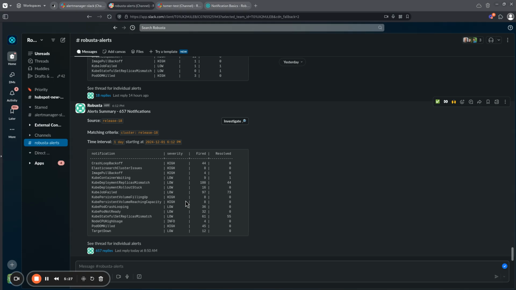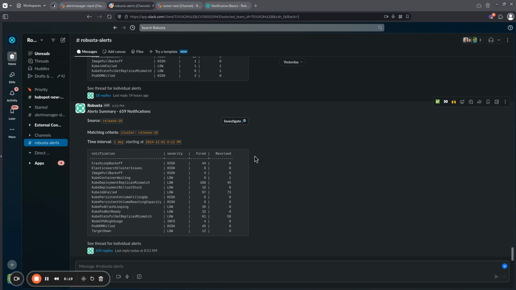So throughout the day, as you get more notifications, this notification gets updated. So when you get a new alert, this changes to 658 notifications and that notification gets added here. This drastically reduces the number of alerts that your team has to see each time and also helps them identify which alerts are of priority and which ones are not and helps them focus on resolving issues.